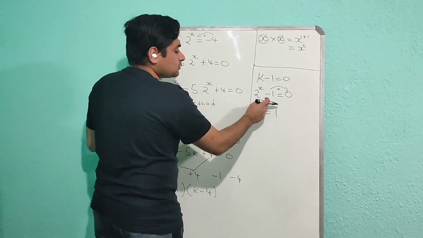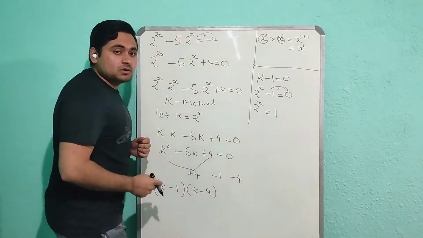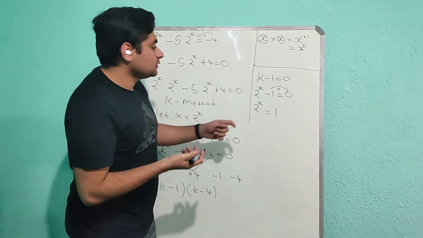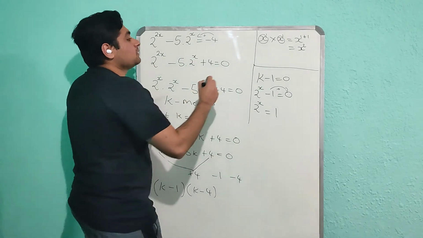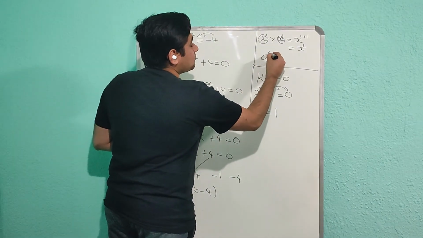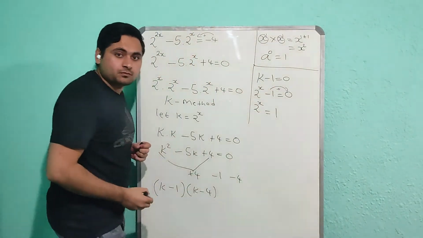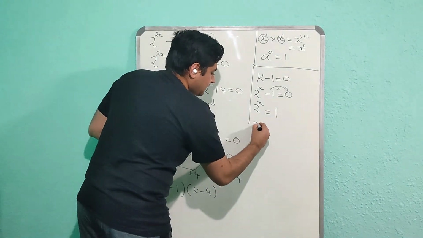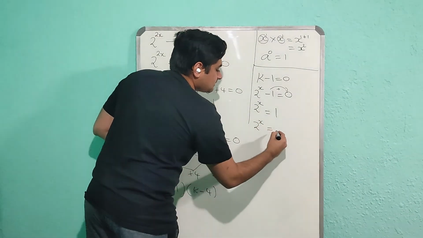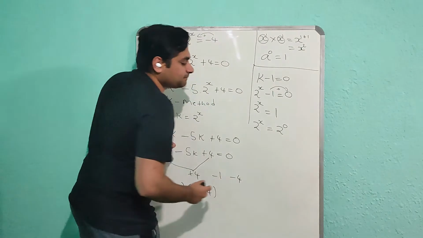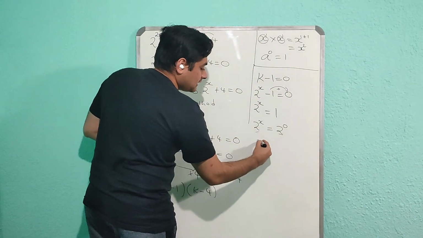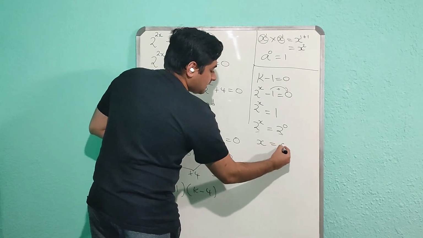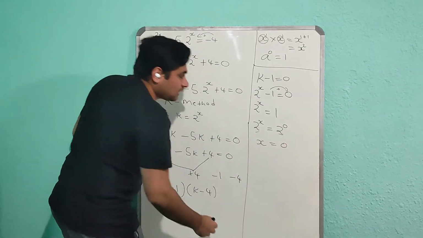Now here, we have 2 to the power x, and here we got 1. If you remember your exponent rules, you know that you need to have 2 on both sides. But what did our exponent rule say? It said that anything to the power 0 is always equal to 1, right? So we can write this as 2 to the power x is equal to 2 to the power of 0. Now we know our bases are the same, we can simply equate the exponents. So our answer is x is equal to 0. But we are not done.